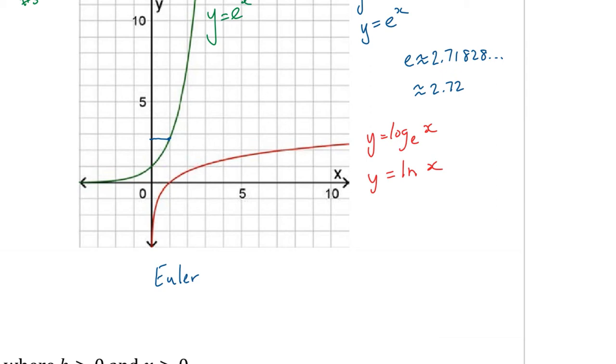So prolific, and by that I mean he accomplished so much and he had so many proofs that people started attributing his proofs to other people who weren't the first to prove them. Often if you're the first to prove something, it gets named after you or something like that. But Euler had so many important proofs that they couldn't name any more after him. So they started just naming them after other people who worked with him or who worked on the problem as well, or who did something else with the problem afterwards, because they just couldn't keep naming things after him. So that's how prolific he was. That's how much stuff that he came up with on his own. And he was brilliant, brilliant, brilliant.